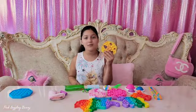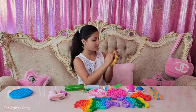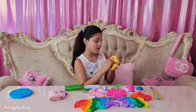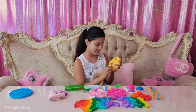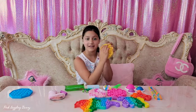This is my hexagon waffle poppet. It has blueberry syrup and butter. This is a quiet side, but it has a really good pop. And this is a loud side.